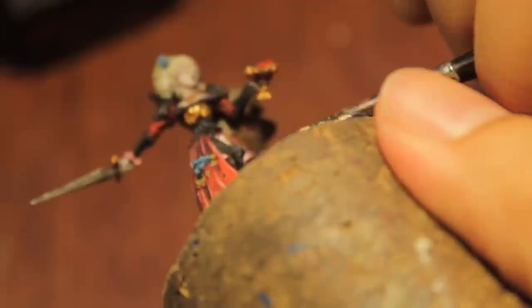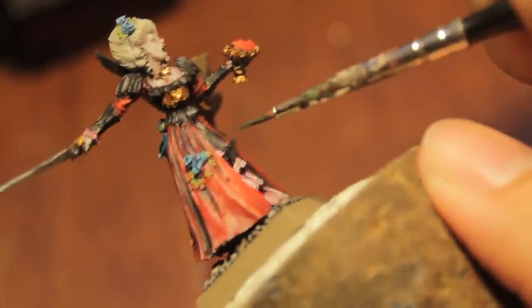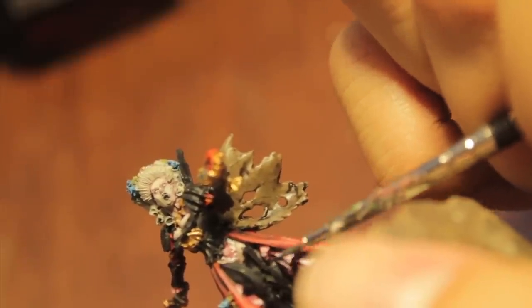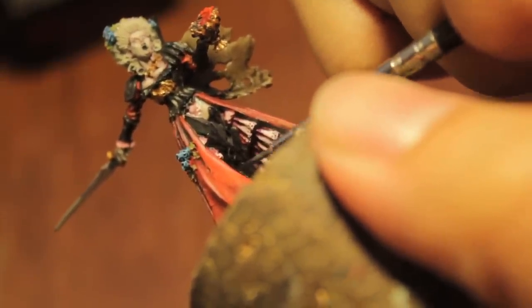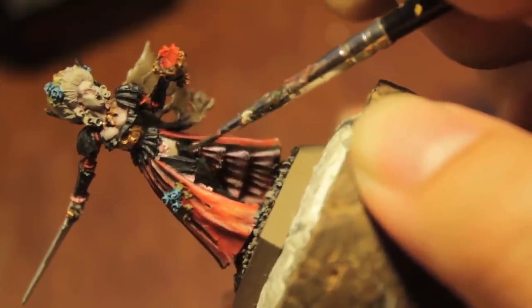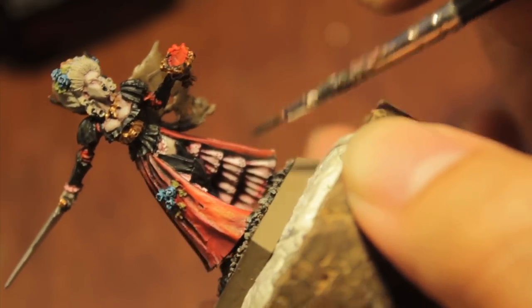So now we're looking at highlighting the ridges of the armor, but we're also highlighting most of the raised areas. All you have to worry about is keeping the recesses really dark, because once we get to the extreme edge highlighting, which you Space Marines players will know all about, that is going to be a bright, stark Bleached Bone to stand out. So you want to be able to see where the lines are. Otherwise, the armor is going to look pretty similar.